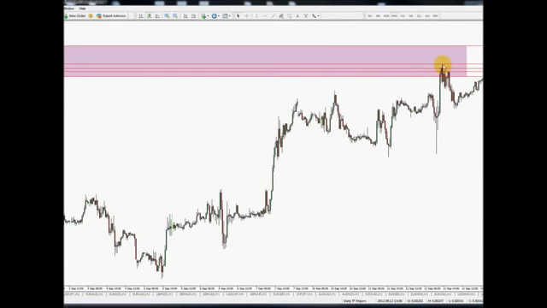Okay, so my entry would have been around 22s to 21.5s, for example, and my stop, as I said, would be at sort of 30s plus spread, but above that drop-base-drop with a buffer. Okay, and as you can see, price did as expected. It didn't go beyond there, but it did act right at the top of it and then moved away. Okay.